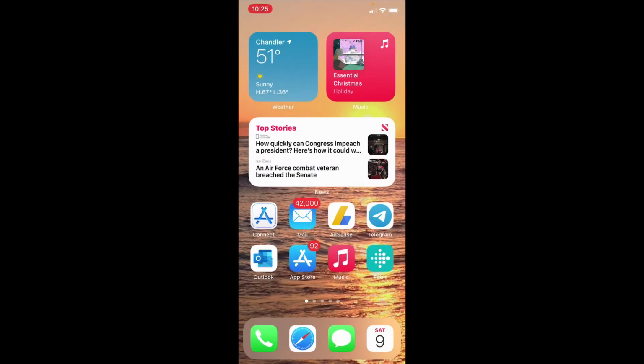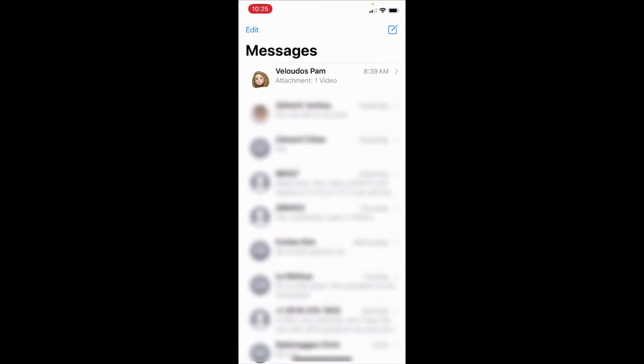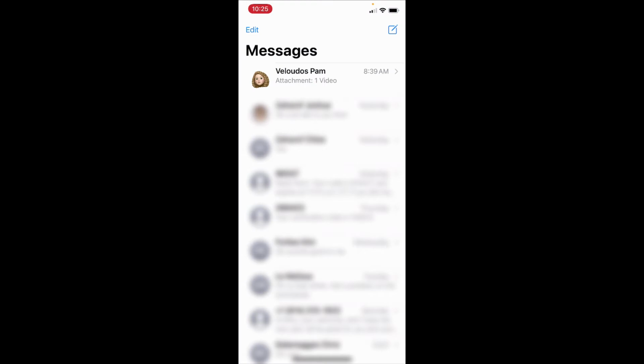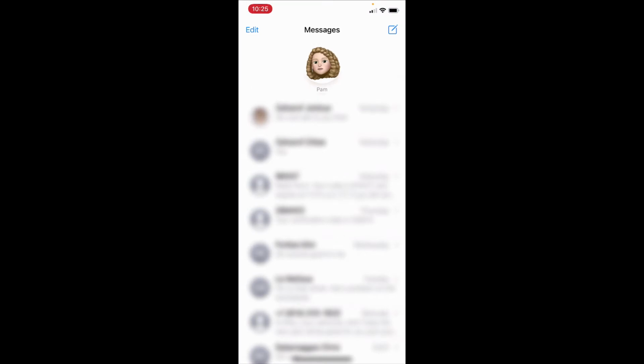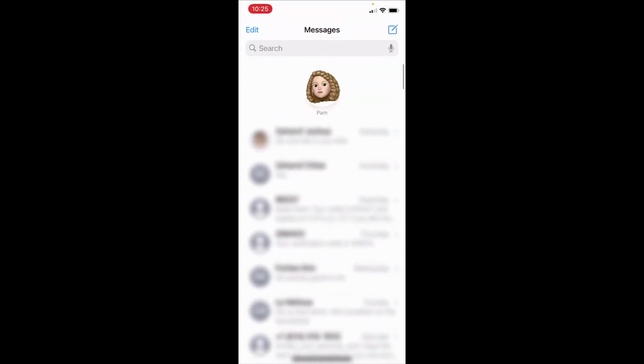Okay, so let's first go into my text messages, and then I'm going to add my wife Pam. I'm going to pin her to the top of the messages as a pinned contact. So you just hold down any of the messages that the person you want to pin has sent to you, and you select the pin. And so what you'll see, she goes to the very top. And what's cool about this is, if I ever want to see her messages, if I scroll around or whatever, all I have to do is scroll to the very top of the window and she'll be right there.